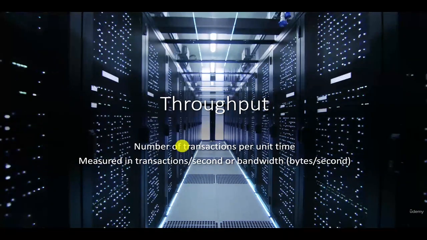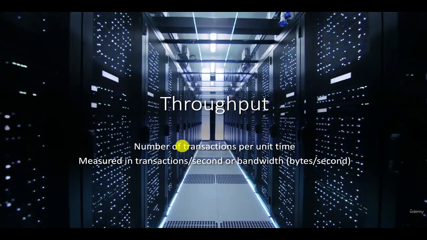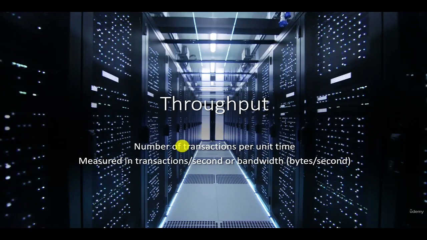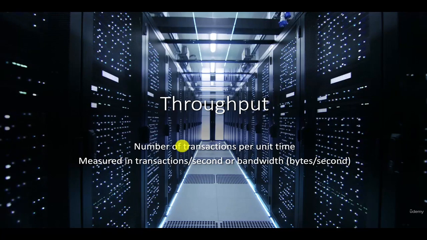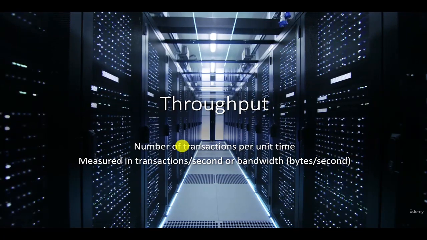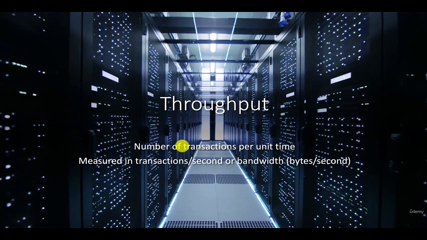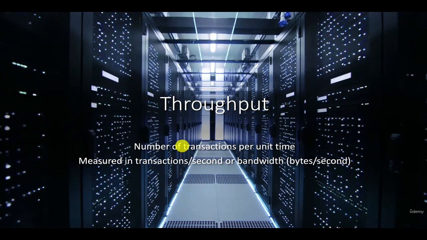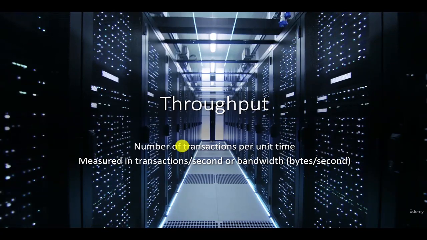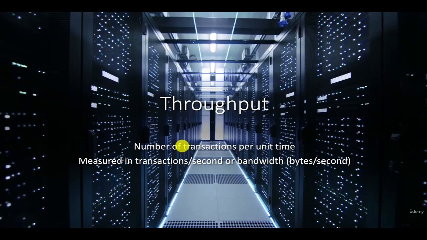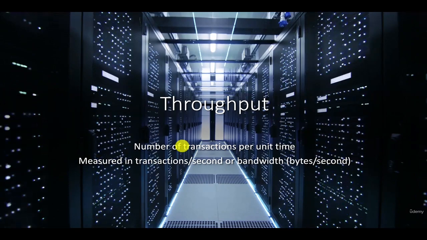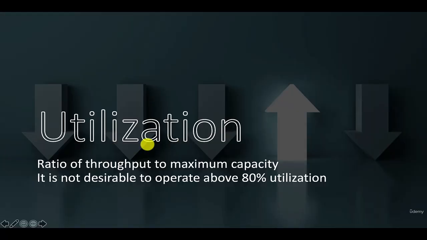The throughput is measured in transactions per second or in bandwidth, bytes per second. How many bytes are sent per second? In JMeter, for example, it is measured as transactions per second. But you have to understand an important point here. For example, in JMeter, if I create 10 requests and send them in 1 minute, you will find that JMeter is telling you that the throughput is 10 requests per minute. This doesn't mean that this is the maximum throughput, okay? Because I am not applying load on the system. This is the throughput that is happening now, not the maximum throughput.